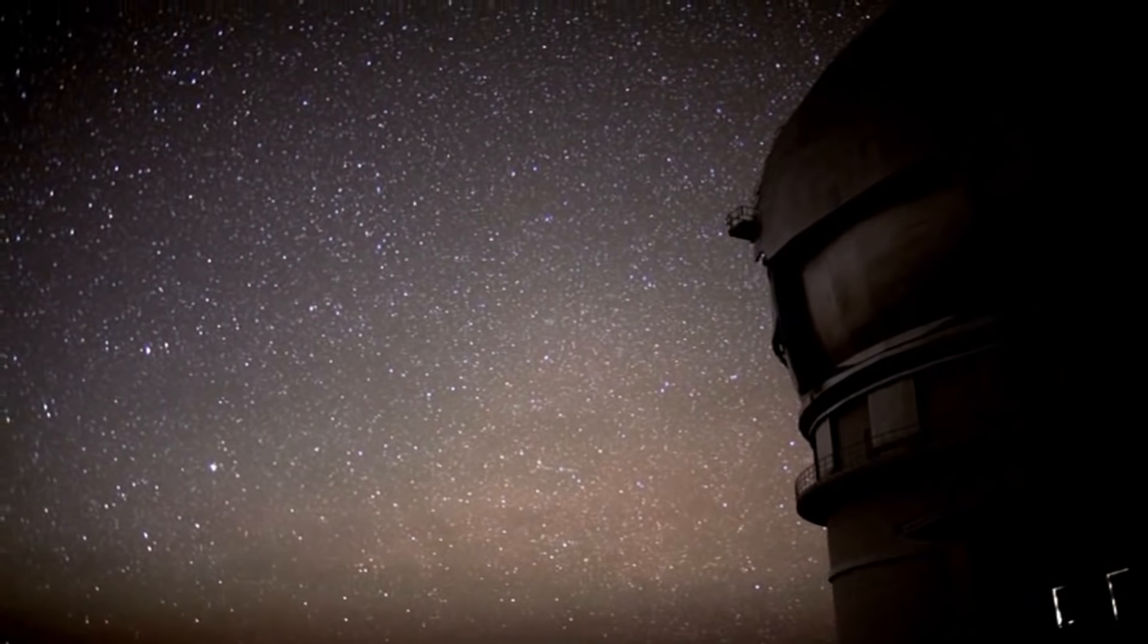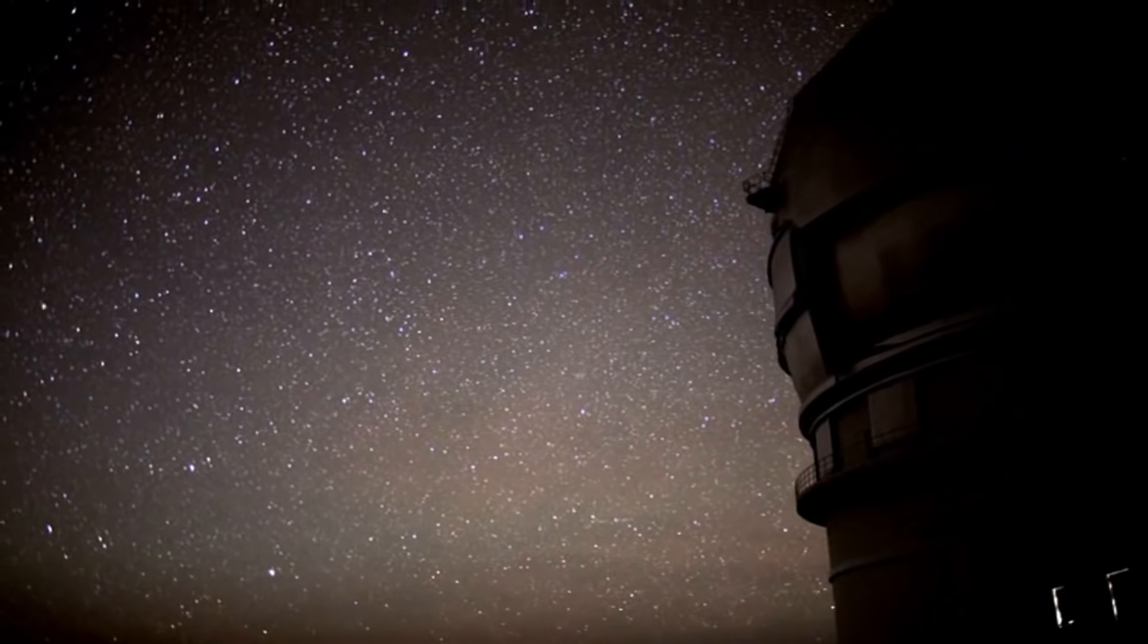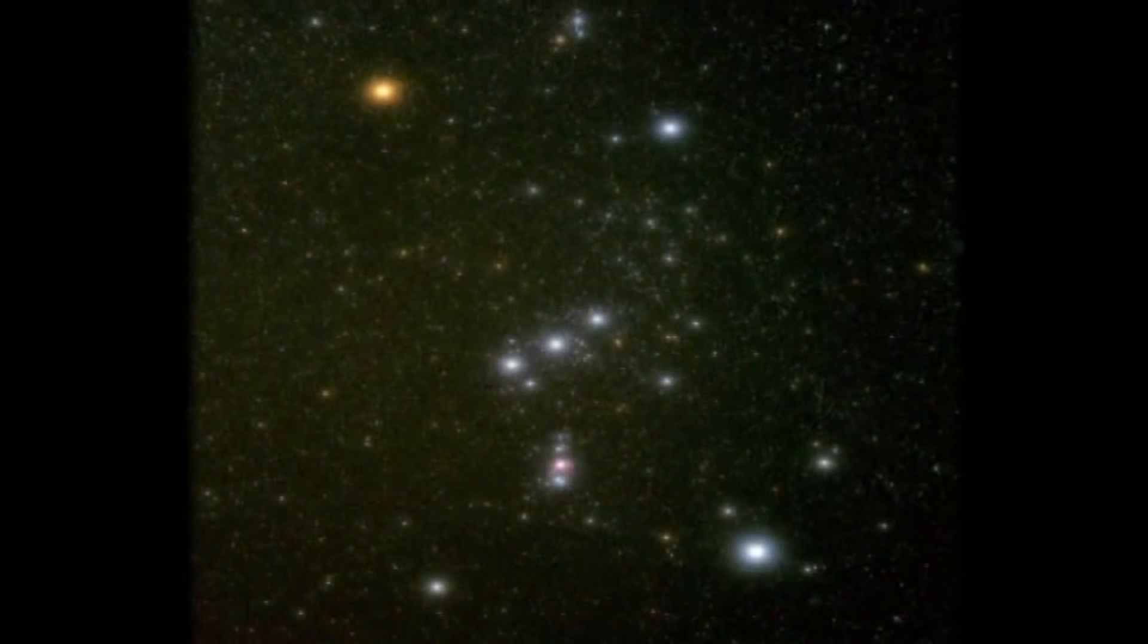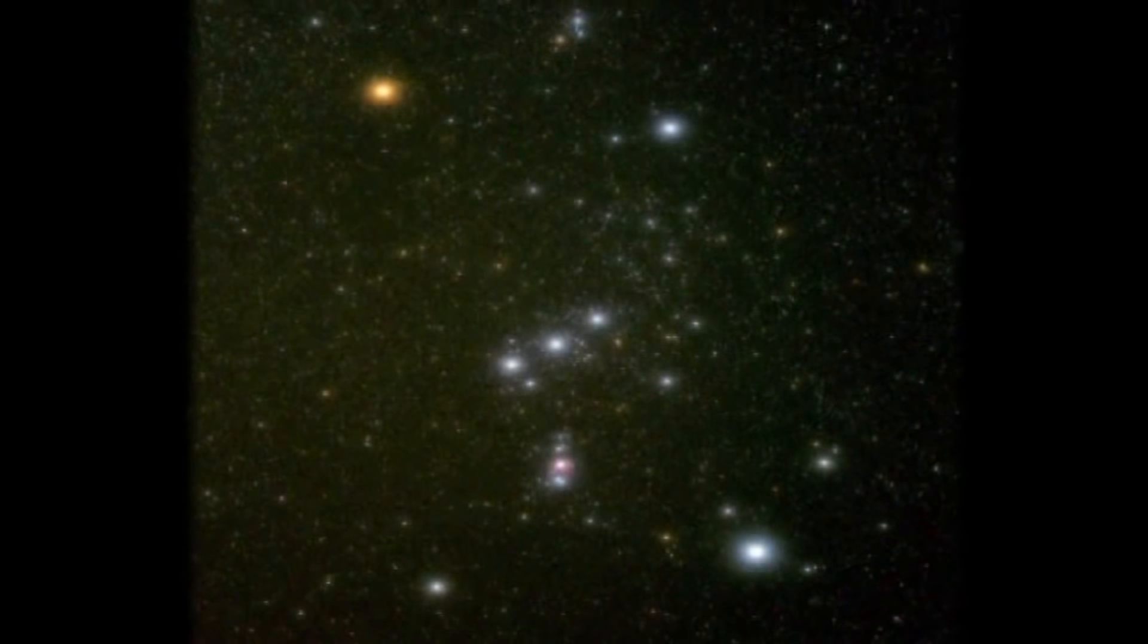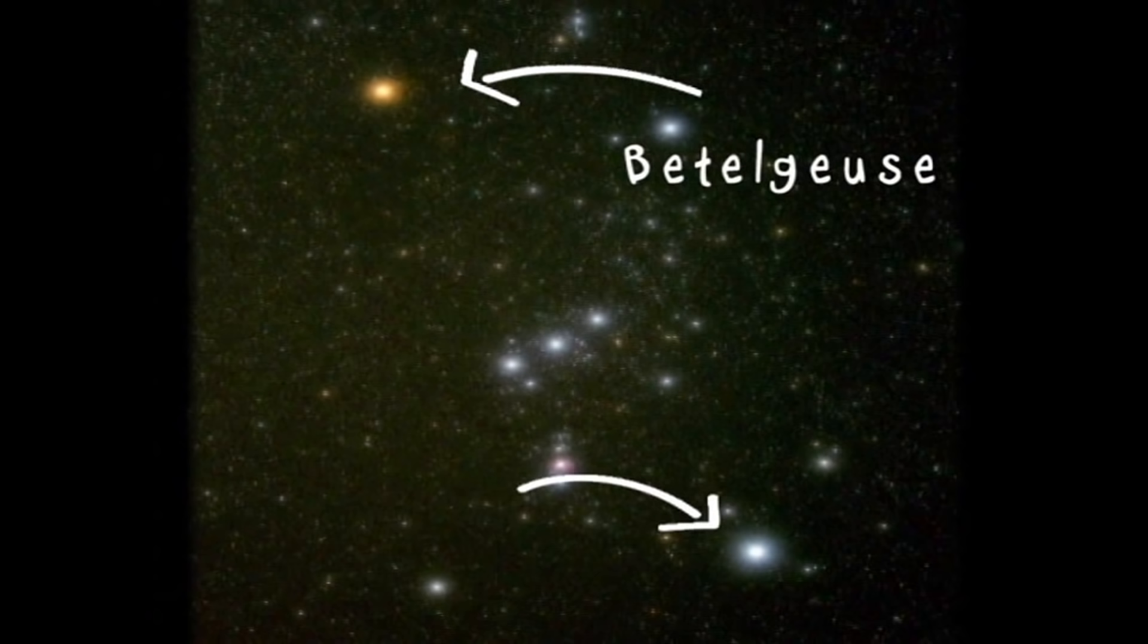Light is crucial to our understanding of the cosmos. At first glance all the stars may appear the same, but take a closer look at the constellation Orion. The top left star in Orion is called Betelgeuse. The bottom right star in Orion is called Rigel. If you look carefully at those stars you'll see that Betelgeuse is really quite red whereas Rigel is really quite blue.